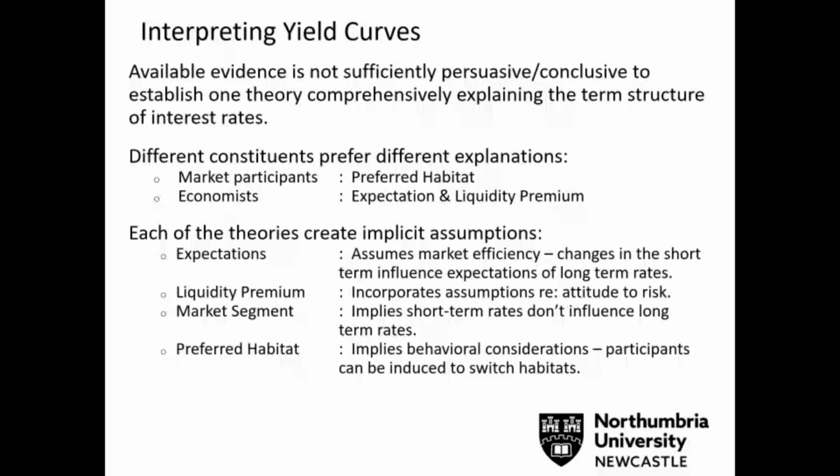And then lastly, preferred habitat again implies some sort of behaviour. It implies that investors have certain risk appetites and that to compensate them for going outside their habitat, you need to reward them for that. And then you'll have the risk-reward trade-off and the concept of investors' utility and what makes them more satisfied. So very behavioural. Following on from this lecture, I would like you to have a read of these theories and potentially understand them in the concept of economics compared to behaviour and behavioural finance.